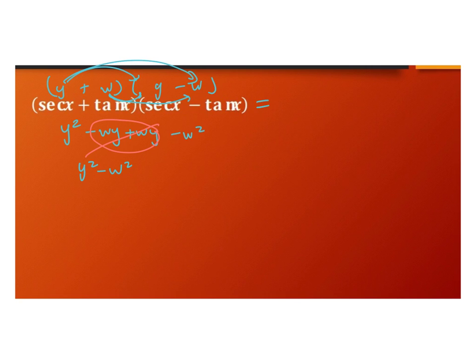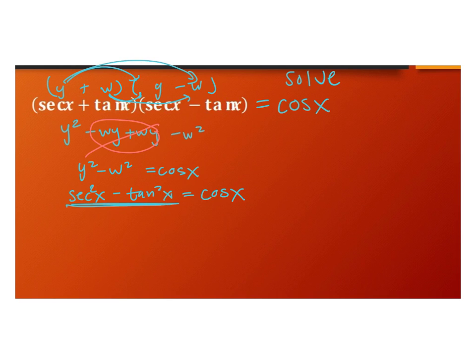And then, I forgot, for this problem we're solving, and we're going to set this equal to cosine of x. Now what we can do is replace our y and w with what they were originally representing. So originally we had secant squared of x, since our y is being squared, minus our w, which is tangent squared of x, is equal to cosine of x. So we want to look at our trig identities, and then our Pythagorean theorem identities, and you would see that this is one of the ones that we have, which is the same thing as 1.